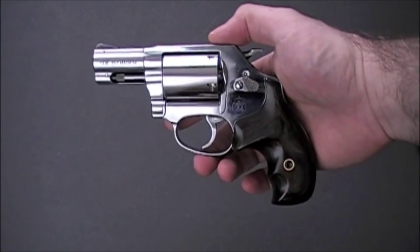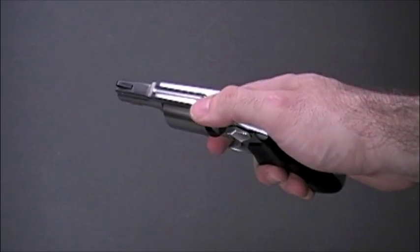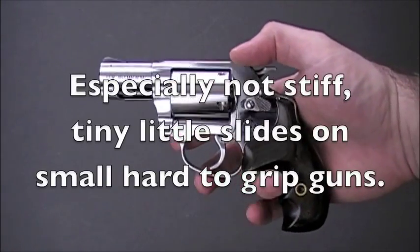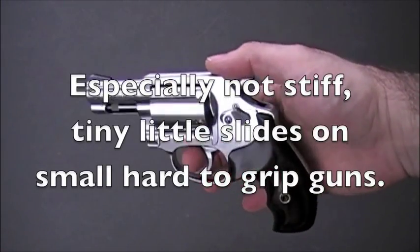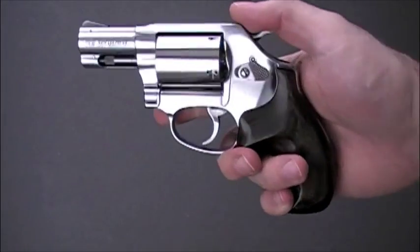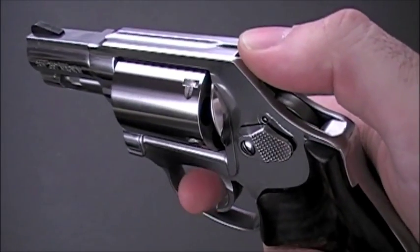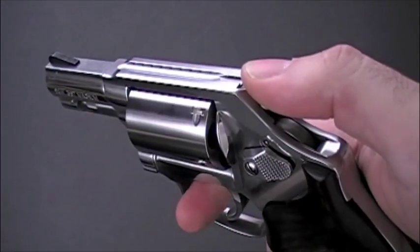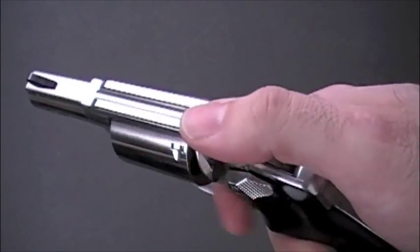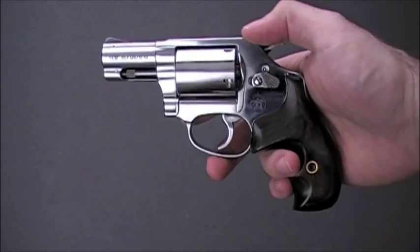That's how I teach women to shoot and what I teach them with. My main goal is usually to get them into something like a snubby revolver. I know some men like to buy their wives, girlfriends, sisters, or mothers the new little lightweight polymer .380s. But I've found that women don't like racking slides, don't like dealing with magazines, and don't like clearing jams. I see so many posts on boards: 'I bought my wife this little semi-automatic and now she hates it.' Teach them with a revolver, and if they want to move to semi-autos from there, let them — but this is a great way to learn.